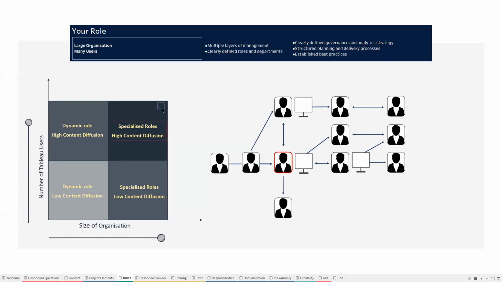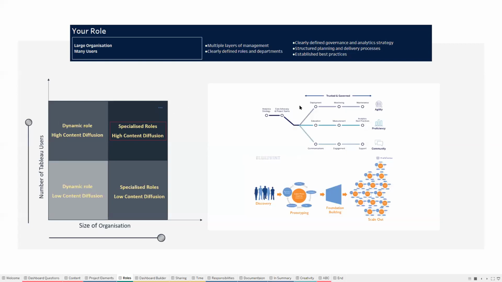And in fact, in the perfectly run organization, you're going to have a very clear Tableau blueprint where they're following best practice. They've got clearly defined role owners and processes in place. They've got clearly defined metrics and procedures for discovery, prototyping, getting feedback, structuring their data, and then moving on to the large scale release. So that's the optimal strategy that everybody's working towards.